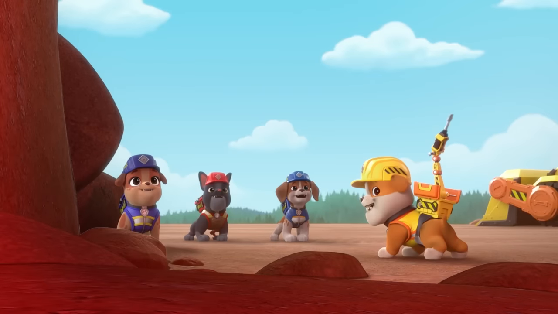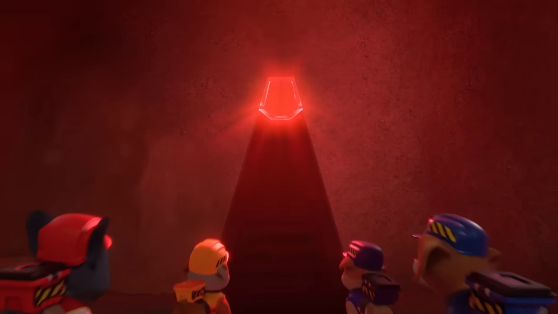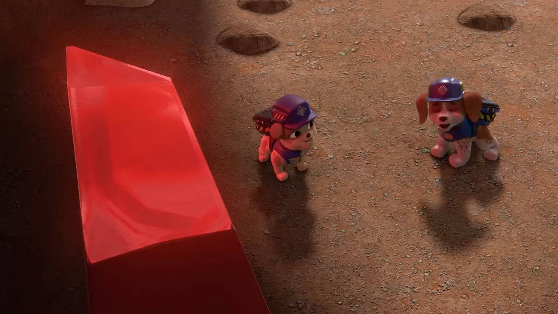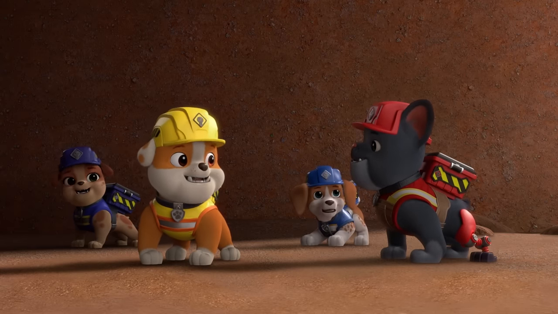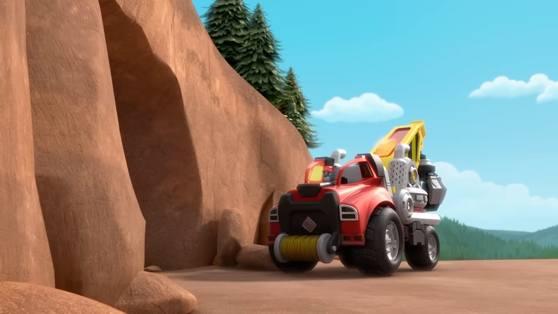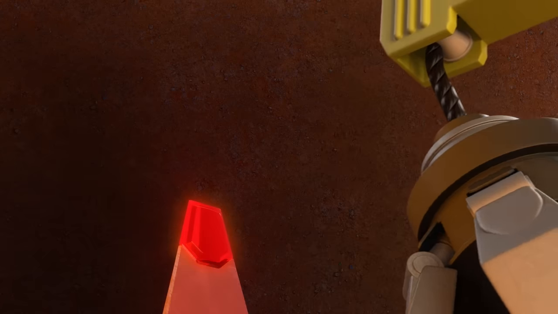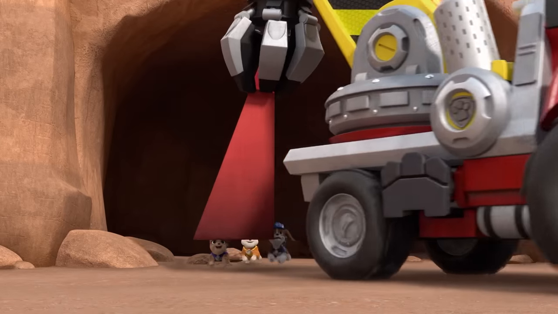A cave! Ooh! We found the second triangle stone! I repeat, we found the second triangle stone! With a red gem. Cool. Hey, Charger, a little help lifting it into Wheeler's truck? Oh, I can do that. Grab it. Lift it. Move it.